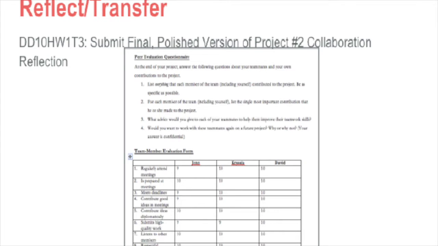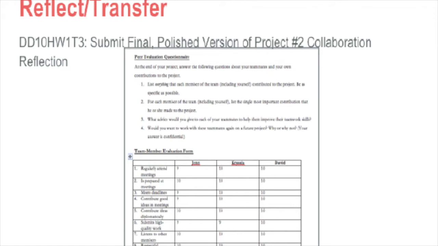Reflect or transfer refers to a writer's ability to self-critique or self-assess previous works in order to grow and build upon old experiences. After each project, we were asked to complete a reflection of our performance. In Project 2, we evaluated not only our own performance, but also our teammates. All of Project 3 is pretty much a giant reflection assignment about our progress in this class.